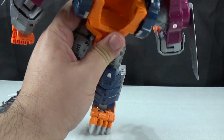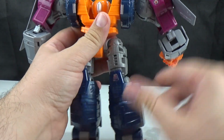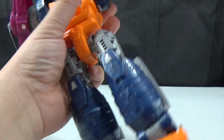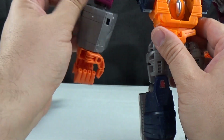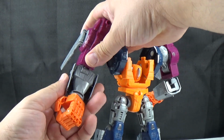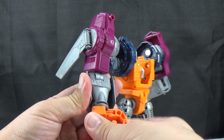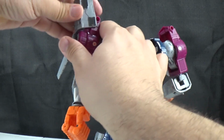You're going to take his head and put it down and then rotate it 180 degrees as well. These bits are going to go up like this. And flip these the opposite way. Oh, sorry, you can't see what I'm doing. Flip these the opposite way. Rotate his arms. Rotate his hands and his thumb. Pull these pieces off. They're going to go up here.